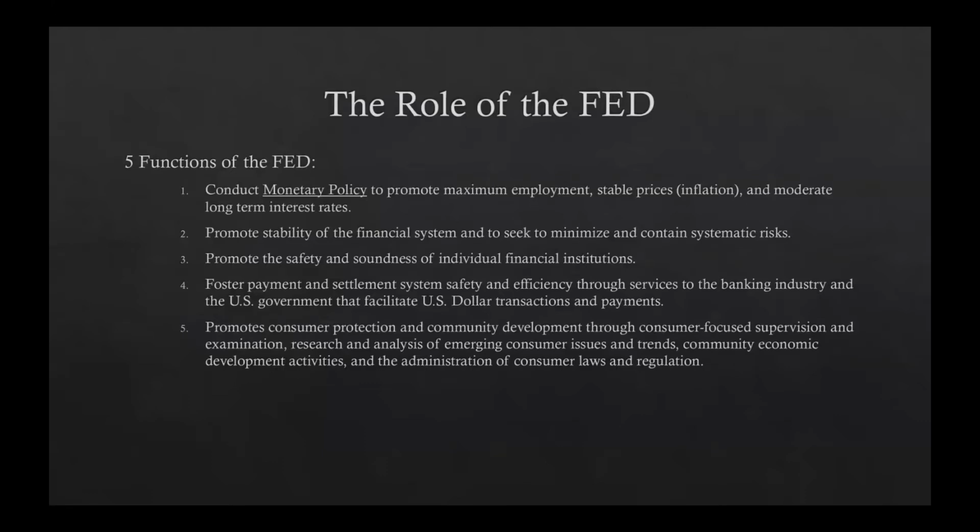The fourth one is to foster payment and settlement system safety and efficiency through services in the banking industry. So the Fed's involved to make sure payments go where they're supposed to go and it's safe and secure. Now, they're not involved in every single portion of the payment system, not involved in credit cards. But when you talk about ACHs, wires, and checks clearing, that's all part of what the Fed does to make sure that's safe and secure.